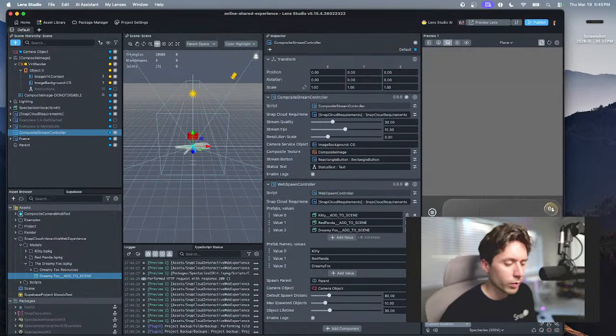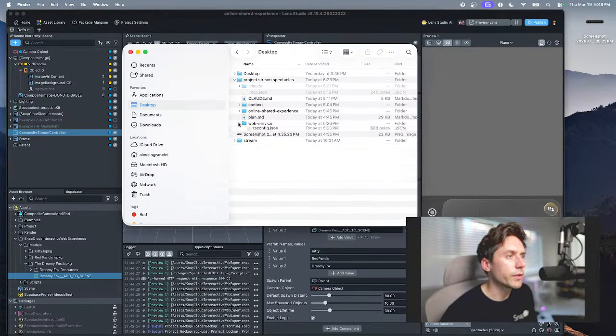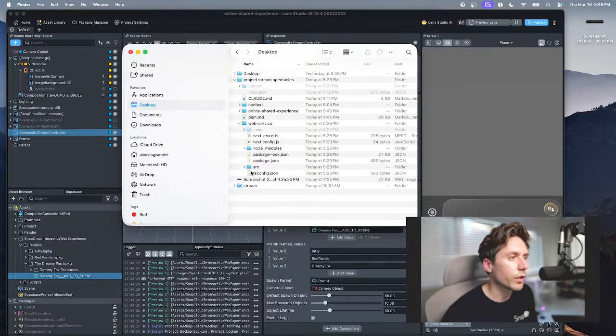So one thing we will need to do, let's check out our repository, our directory, and see if there is the new web project. Okay. So let's take a look in here, and we actually see that there is a web service. There you go. So we have this web service, which is our portal. I assume that we will need to launch it with npm run dev, something like that. We will need to create an environment file where we add the credential.